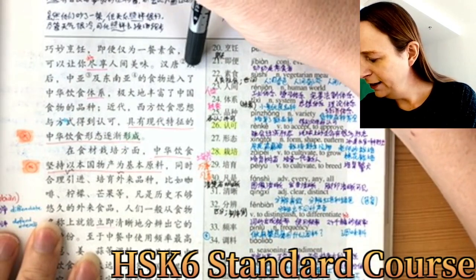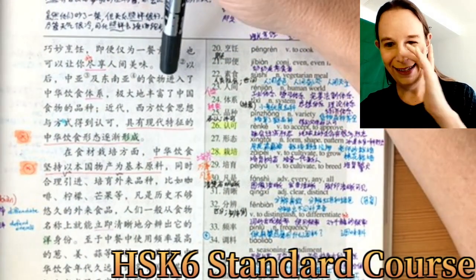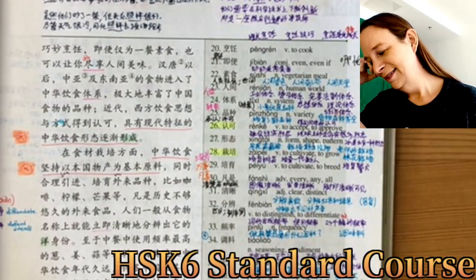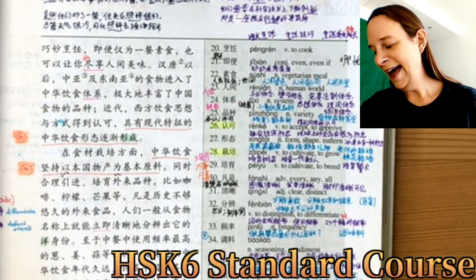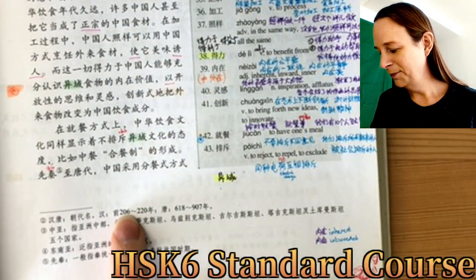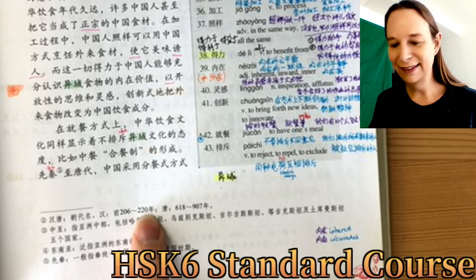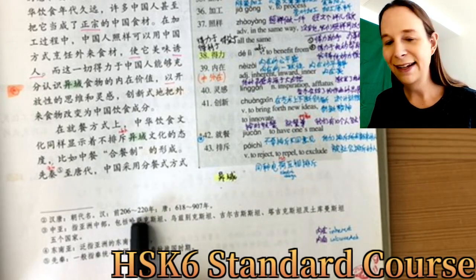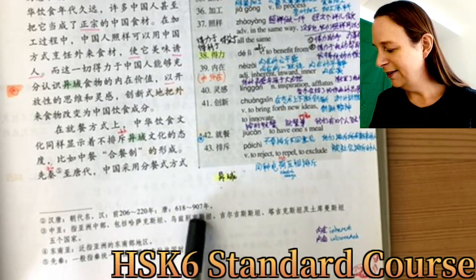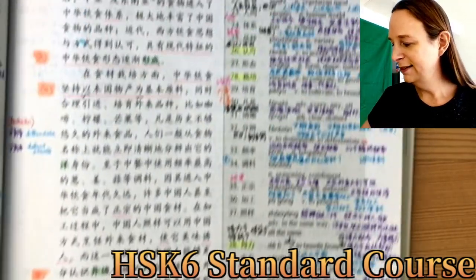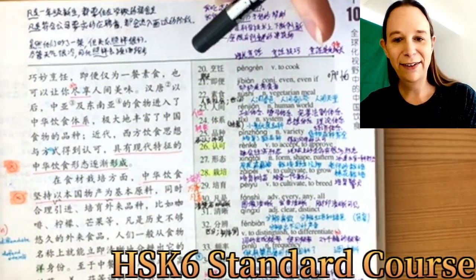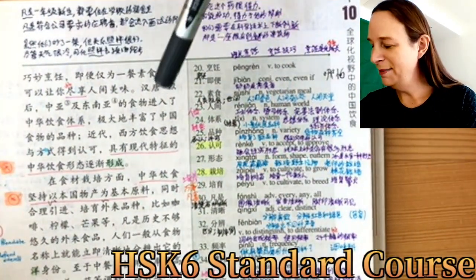Han Tang 以后, it's a bit weird to say 以后, after the Han dynasty and the Tang dynasty. Why would you say Han Tang 以后? So does it include the time period after the Han dynasty? It's a bit weird, isn't it? Or does it just mean after the Tang dynasty? I'm not sure actually. What time period in particular are they talking about?